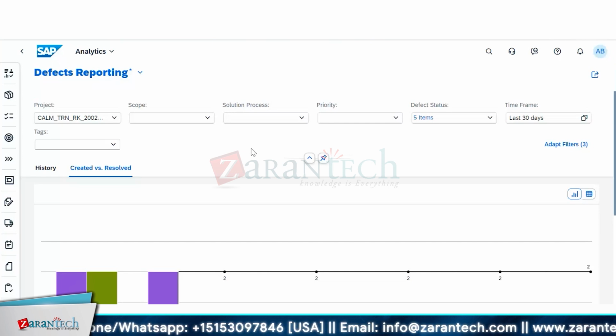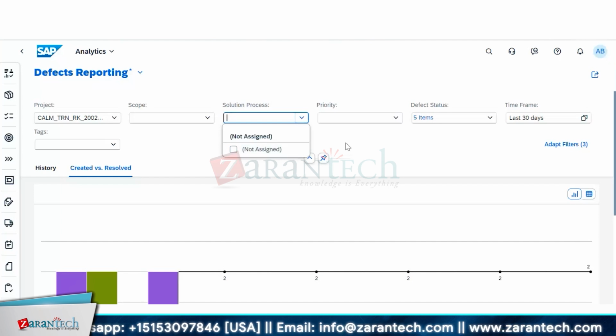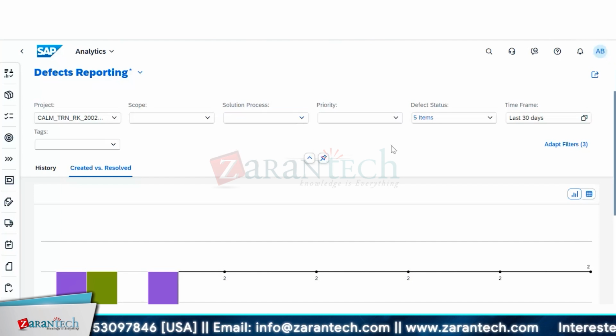You can come and ask, what is my business process? You can filter it out. But no, we did not assign any of the defects to a solution process. Once you assign it, you can see it very well here, from your business perspective, how many defects there are and what the status of those defects is, whether you have to follow up with anyone. It could be that there are defects in retest, and the testing team is delayed or taking time, so maybe you can follow up with them, right? Or ask the test manager that my defects are in retest, but the testing hasn't happened yet. Those kinds of things you can do.